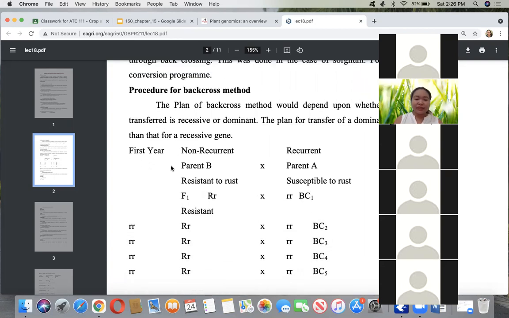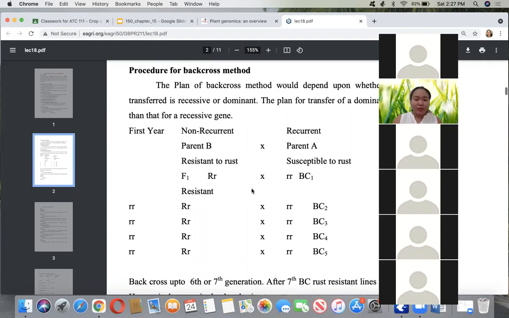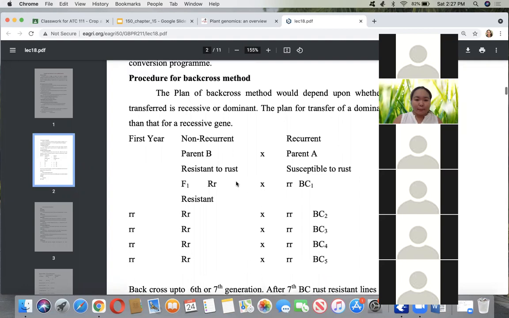So in the first year, the non-recurrent and the recurrent parent, parent B and parent A. For example, parent B, the non-recurrent, has the resistance to rust. The other parent is susceptible to rust. So you want to take this resistance. So you just cross them. So you have here both resistant and recessive.